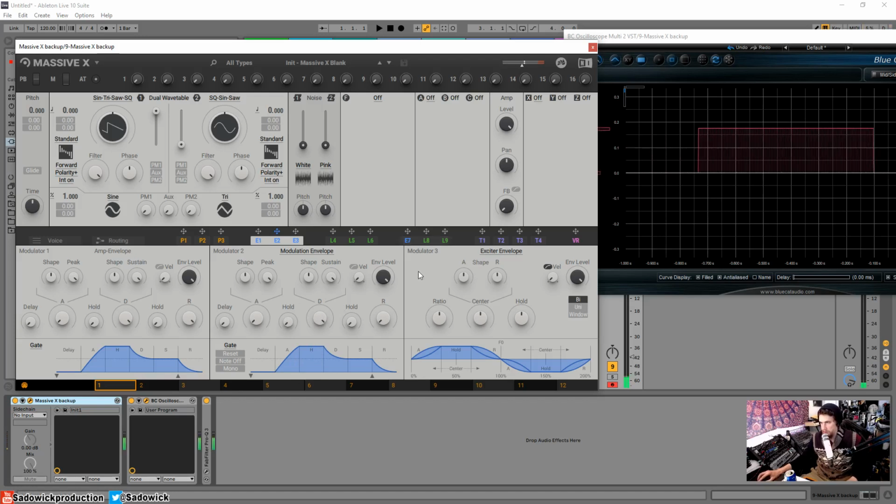So let's put that like that. Cool. All right, the release is just the release here. It's a curved release. And we can hold the sustain, I believe. So I let go, and it holds it. Kind of hard to explain. When I let go of the note, the hold will dictate how long it is held for, and then it will release. So it's just another way to shape the envelope, depending on what you're doing.